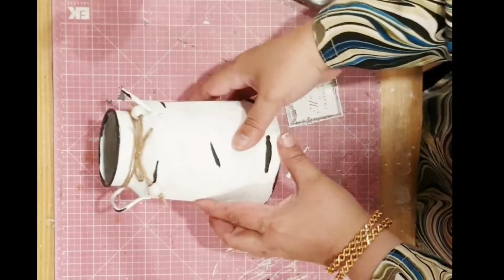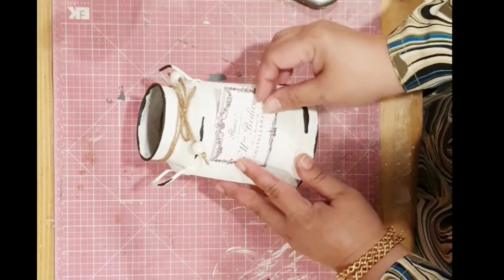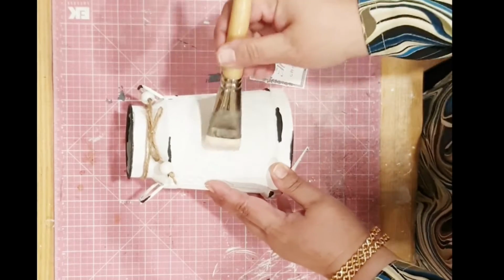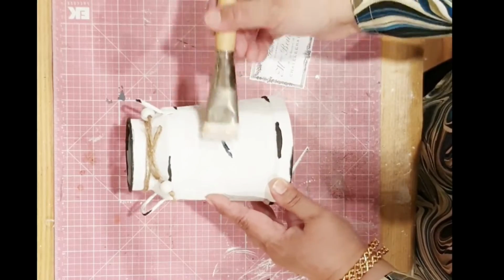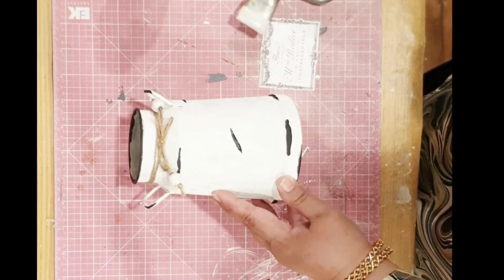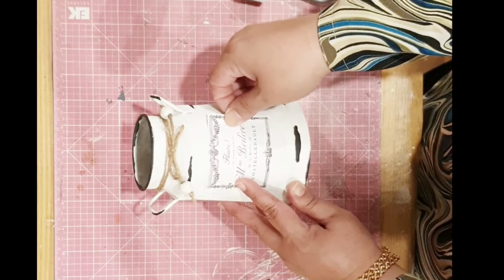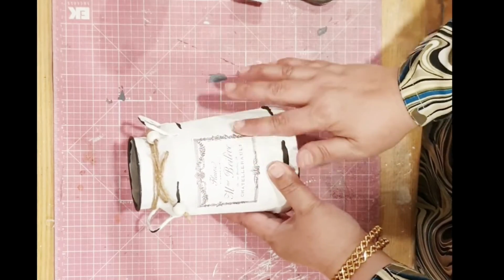So finally, this is how it looks right now. I downloaded these labels from the internet and had them printed. It's just on regular paper. It's not on any fancy paper. And I'm applying my decoupage glue, and I'm going to just adhere the label onto it. And once I adhere the label, I'm also going to put the decoupage glue on top of it as well, so that kind of seals it.